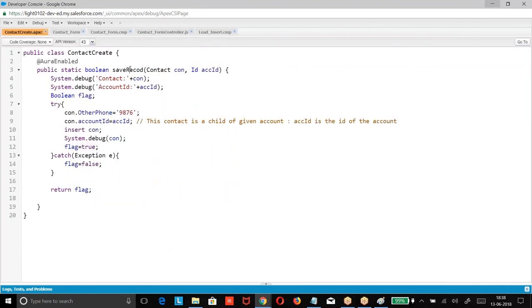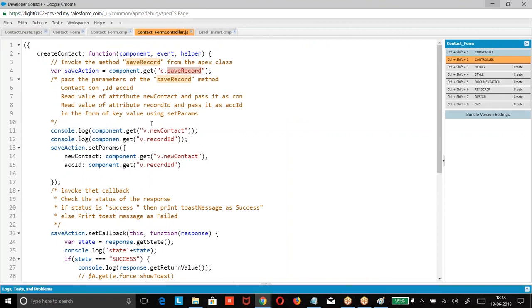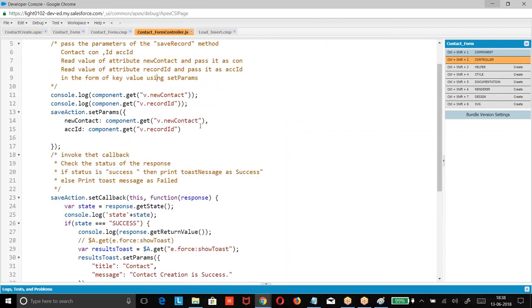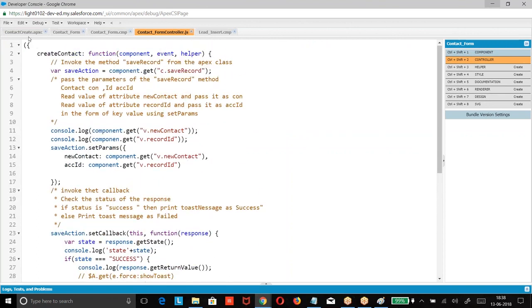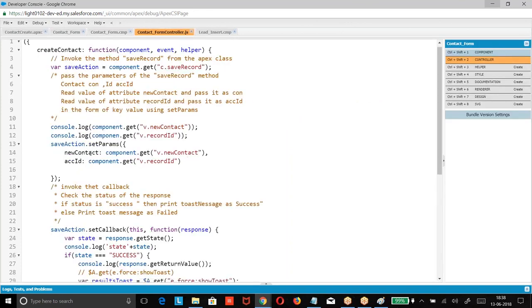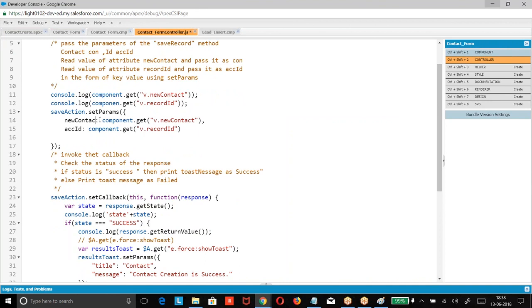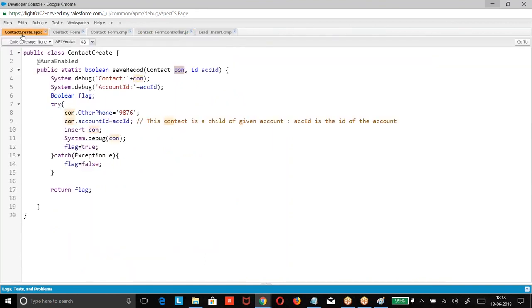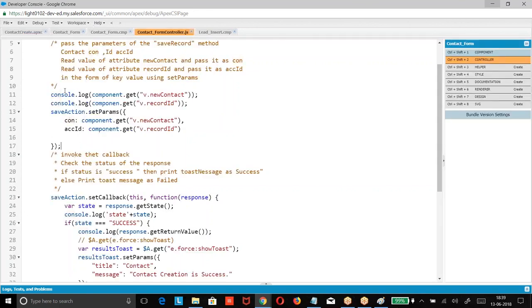So record. Right, this is the bug here. What is the parameter I am expecting? What is the parameter I gave here? The parameter we are expecting is CON, but I gave a different parameter here. This is the first bug.